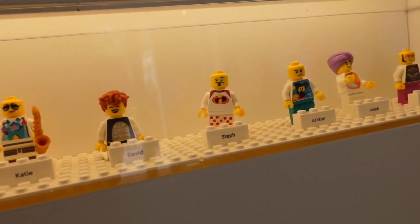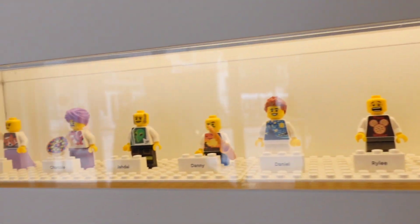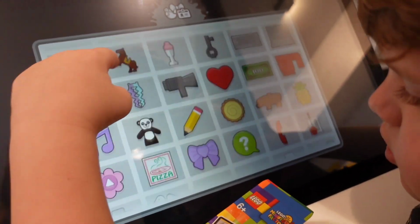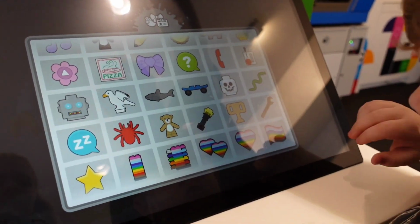Some of these that were on display, it looked like they actually drew like Baby Yoda, Incredibles, Mr. Toad on them. I can imagine that can take a couple hours just to draw. They did have a lot of stickers. I did wish they had more ones for like hobbies, but they had quite a bit for animals and other cute things.